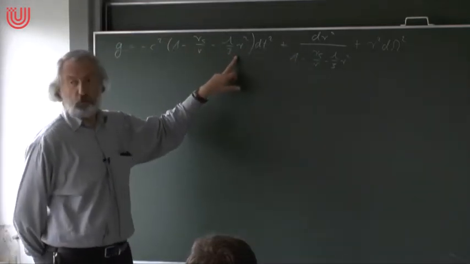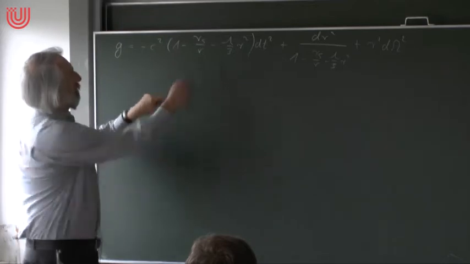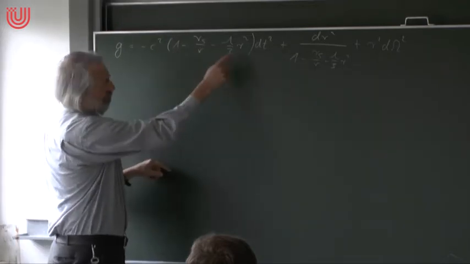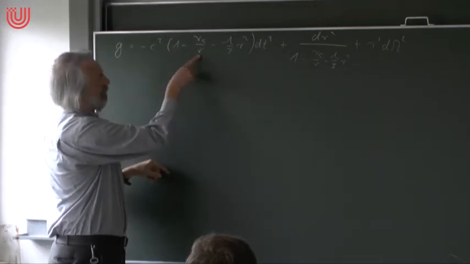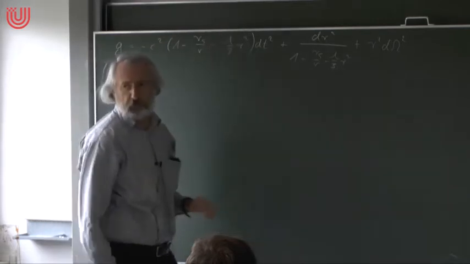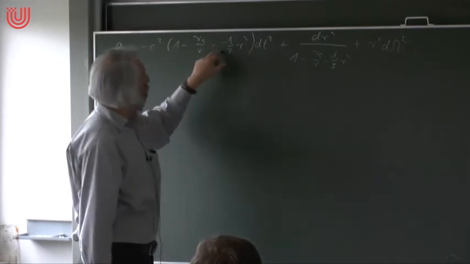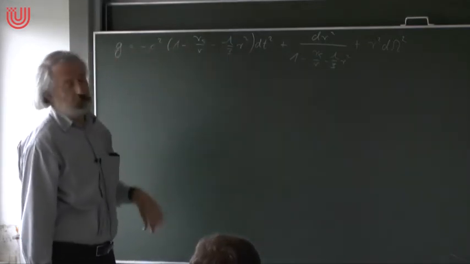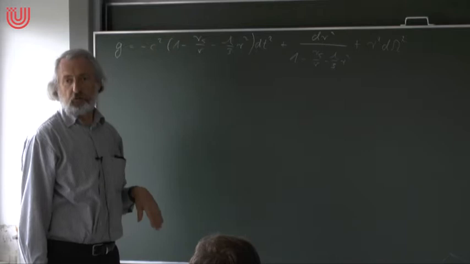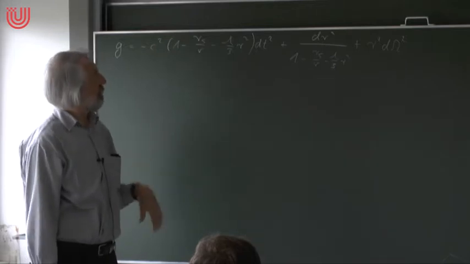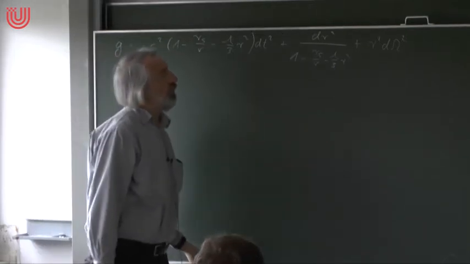If lambda is very small, then you still have a region where this is small in comparison to this, but this is even smaller than this here, so that this is still a good approximation, and then you can use Newtonian theory in this range. So as long as lambda is small, we can still identify Rs with 2GM over c squared. If lambda is big, then this is no longer true.